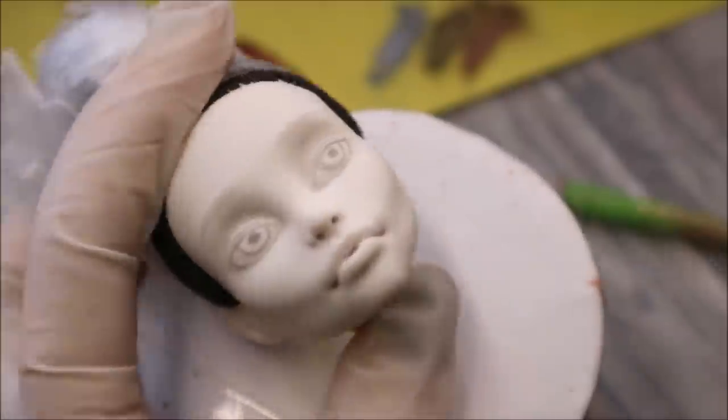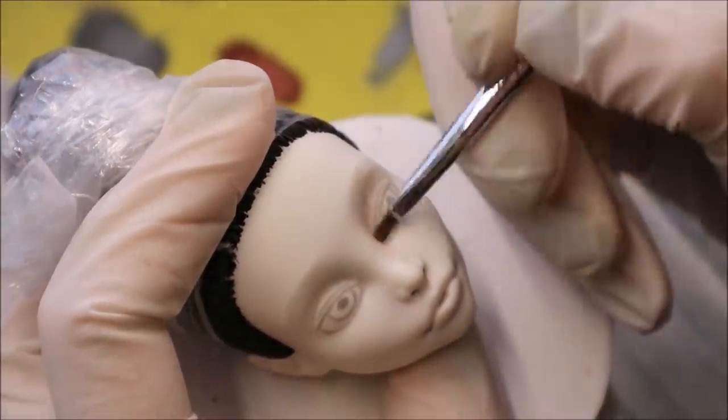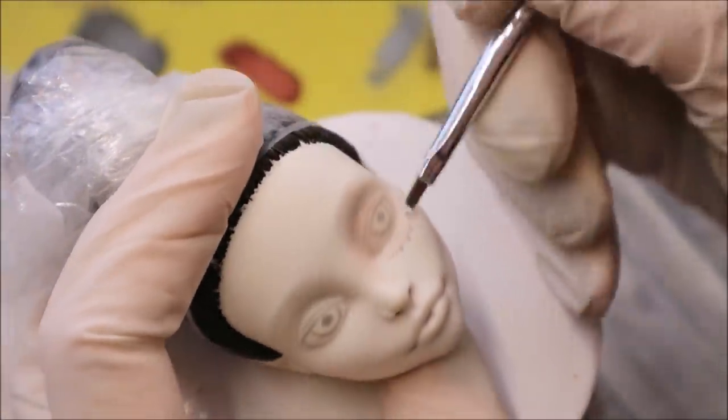And now let's contour her face. For the first layer, I take such a very light gray-brown color pastels and I contour the eyelids, the sides of the nose, the area around her mouth and the sides of her face.